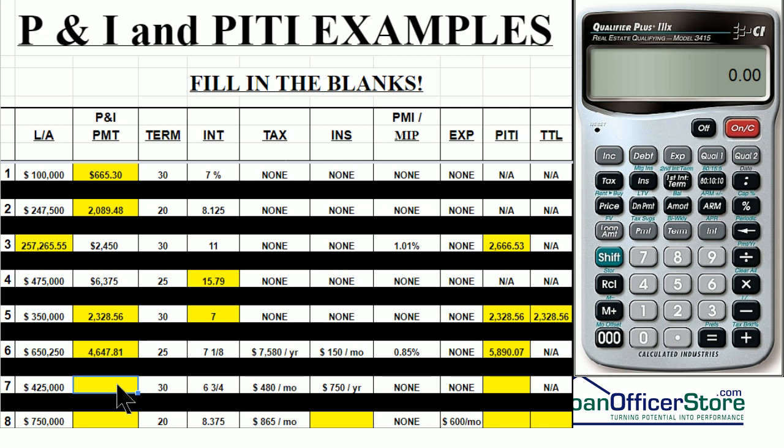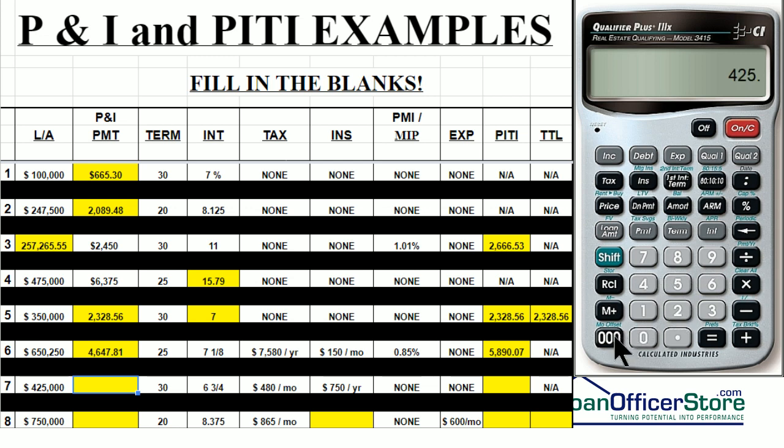We have P&I again that we're going to work on, which is the most common thing that you're going to be solving for. But we also have a PITI payment. Again, no total payment here. So we have the interest rate at 6 3/4%. How do we figure out what 3/4 equals? Well, if you don't know that it's 0.750, again, you're going to go 3 divided by 4 equals 0.75. So you know that the interest rate here would have to be 6.75.